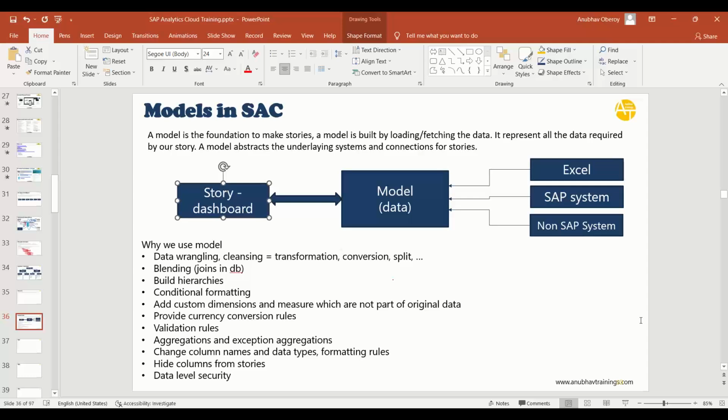Okay, next question is what is the number of columns in the Excel data source and SAP data source for the same story? Is it different? It depends on requirement. You can have more columns in the model, but of course not fewer than what you have in Excel. Obviously if you upload from Excel, you have 20 columns in Excel, you'll get 20 columns in the model. On top, you can add extra columns in the model itself. Okay. We will learn all of that. Don't worry. We just started today.